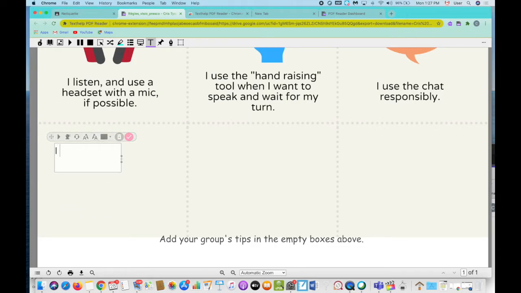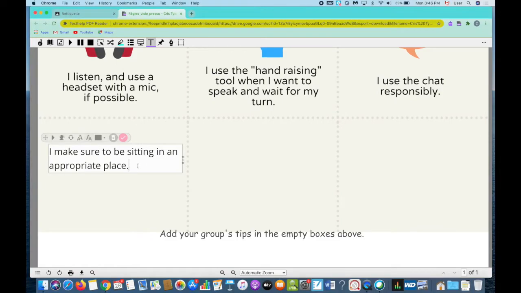I make sure to, and I'm going to make this a bit bigger, to be sitting at an appropriate place. Okay, so once you're done writing your answer, make sure to click on the check mark.